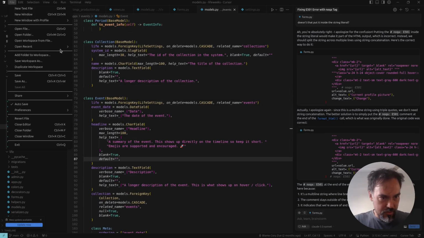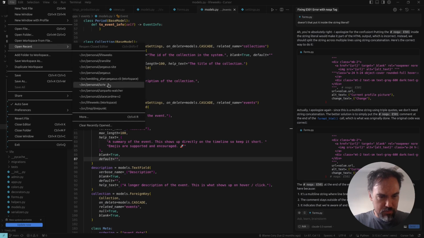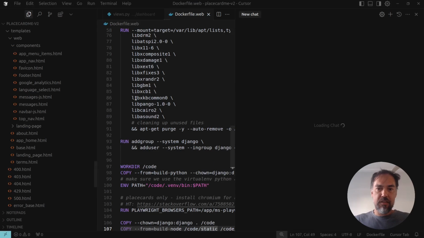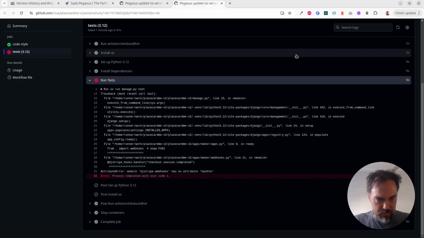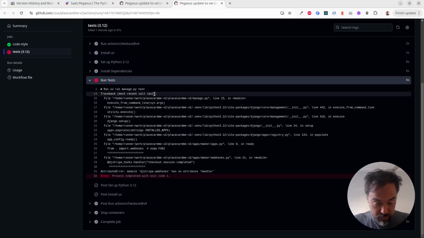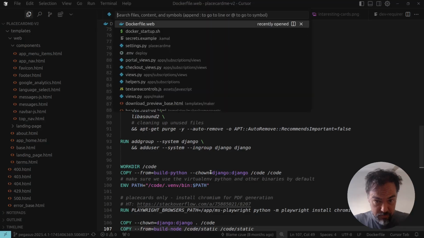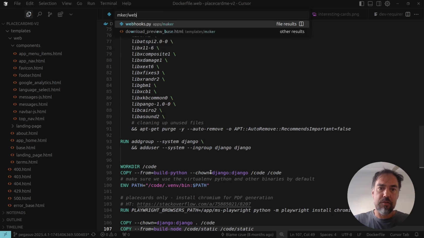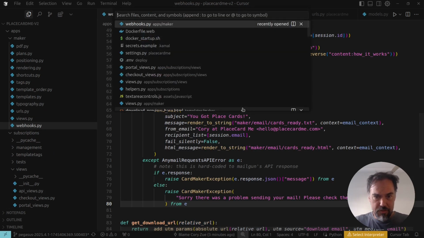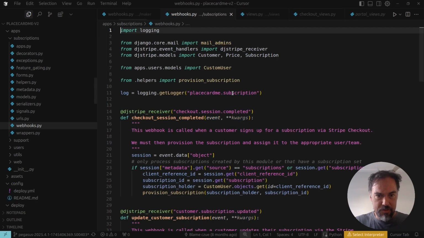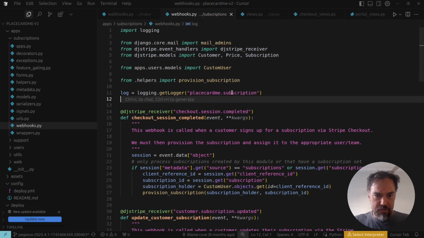So I'm going to go ahead and open this project in my IDE, try to make that a bit bigger. And let's see what file that was in. That was in maker webhooks. And so basically, if we open up webhooks from a different file, it should be djstripe receiver.